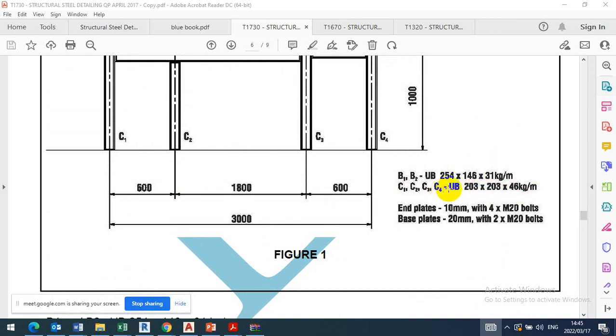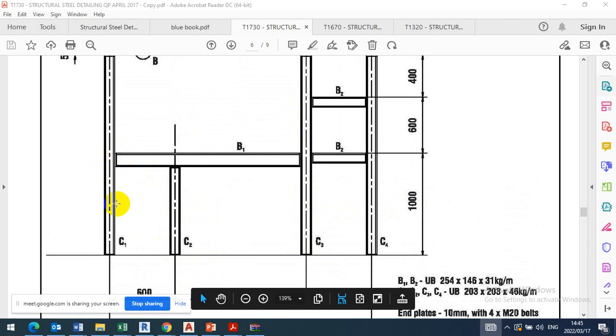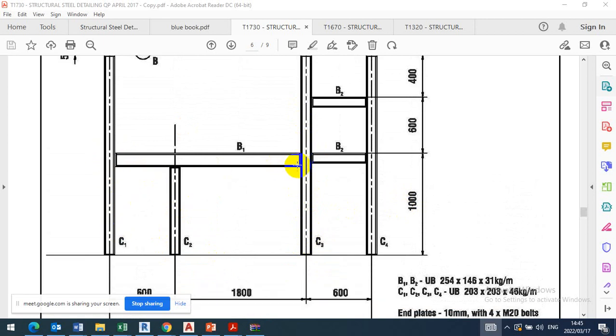So meaning that if the columns are all the same size, it will be easy. Once you do a detail here, you can mirror here as long as C1 and C2 are the same. Then whatever the hole position will be here will be the same on this side, because they are both connecting to the same beam. I don't know if you understand that. I'll show you an example of what we do.